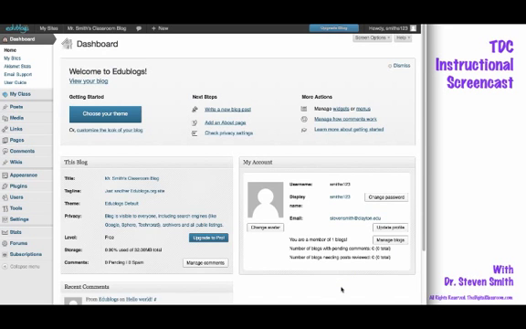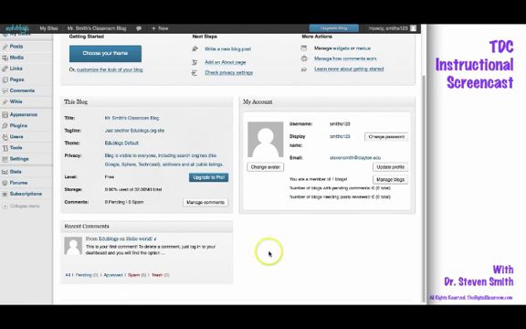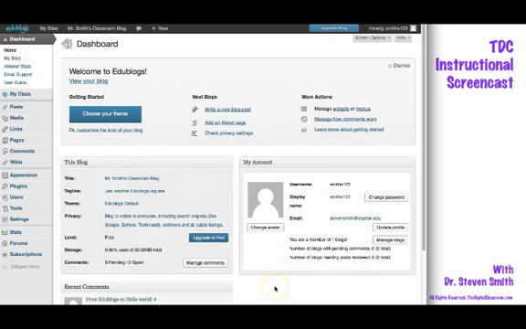This then is what your screen will look like. It's called your dashboard once you have successfully logged into your account. The dashboard will show you some basic information and some general information about your website or blog. Now, here are some of the things that you can go in and do to set up your blog. To begin, you can choose a theme. A theme will allow you to customize and personalize the way your blog looks. To do so, simply click on the blue button.